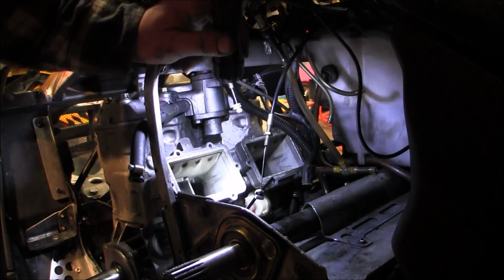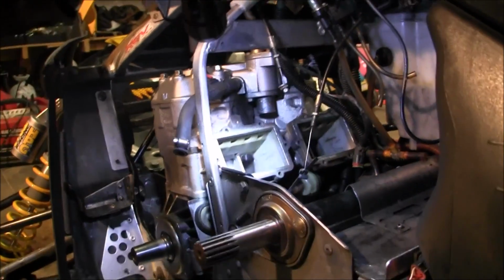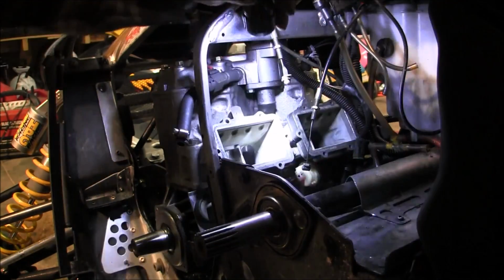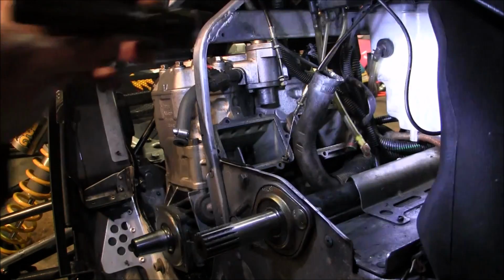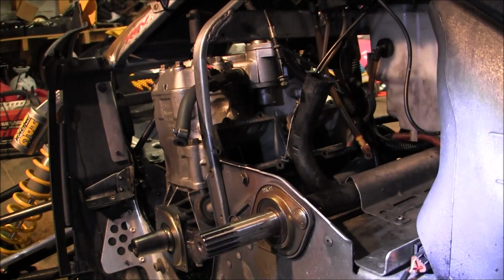And somebody zip tied it to the oil line. You guys see that? Probably not. You know what I'm talking about? Zip tie. Somebody zipped it to the oil tube, oil line. All right. The oil is about halfway down. It's taking forever. So we'll do the motor mounts next.